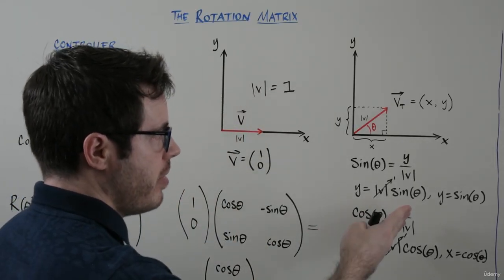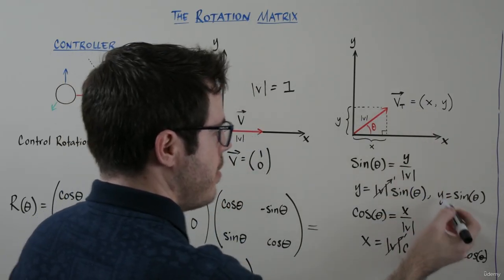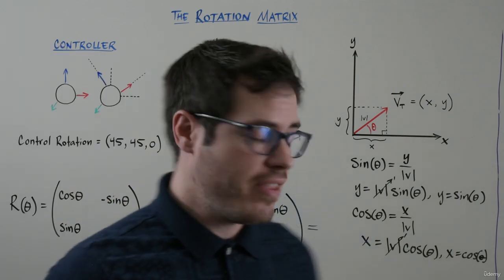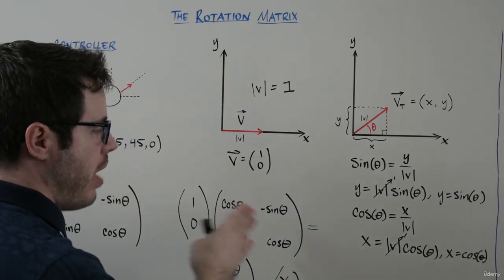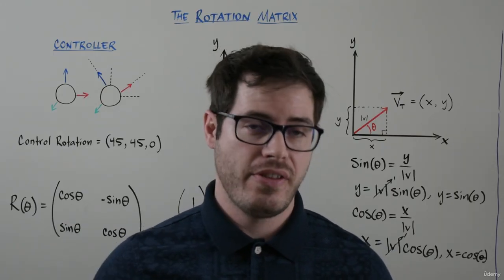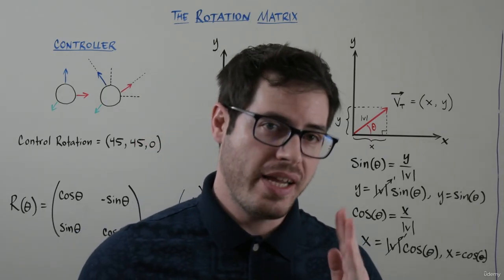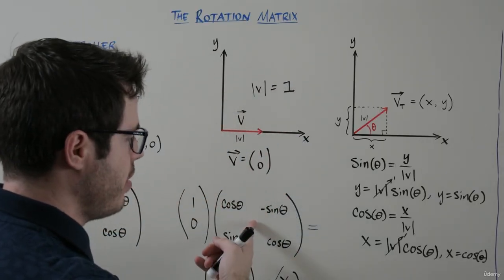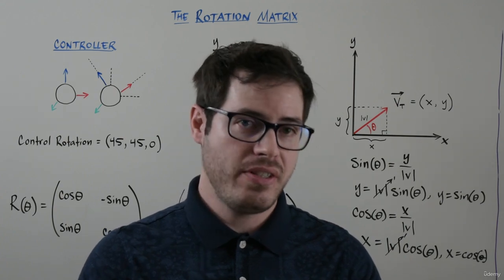But we already determined that x is cosine theta and y is sine theta. And of course, this is the vector x, y. So we see that this is a particular example of rotating a vector by the angle theta. Now, this is a two-dimensional version of the rotation matrix. There does exist a version of the rotation matrix in 3 dimensions, where you can multiply a 3-dimensional vector by a 3 by 3 matrix. This is a 2 by 2, and you can pass in some angle and get a vector as a result, rotated by that angle.